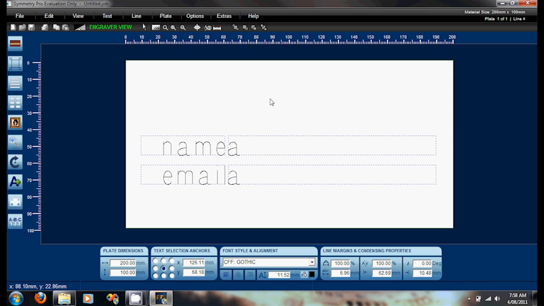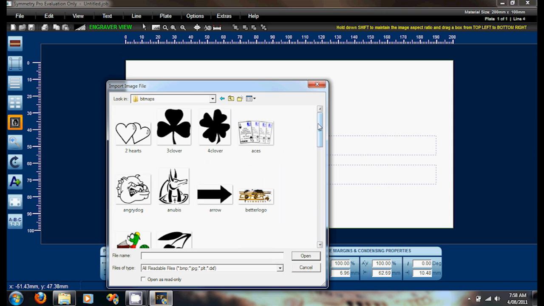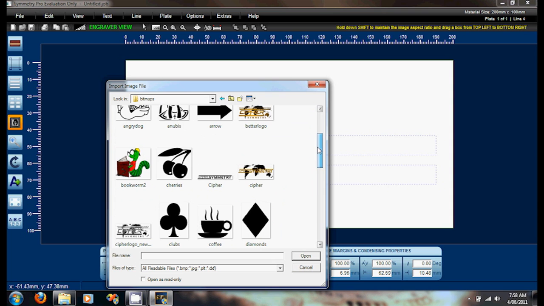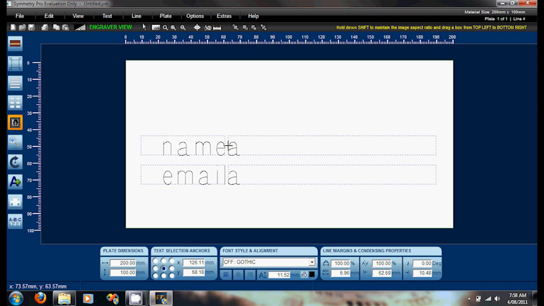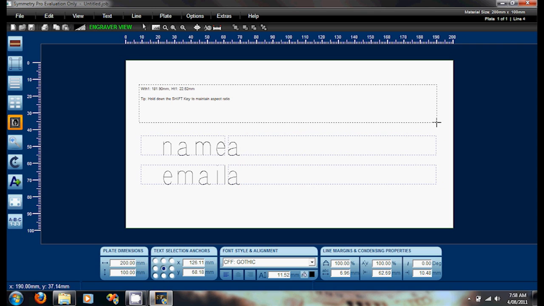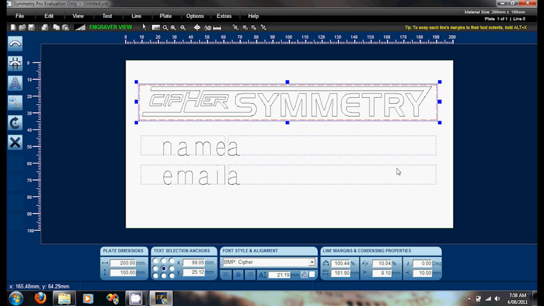What we'll do now, we'll drop in a logo for good measure. Click on the insert logo, go to the bitmaps folder, find the logo you want, which is in this case either a bitmap or a JPEG, and just draw a rectangle for it. Now if I was to hold down the shift key, you'll see it's locked in the ratio quite nicely, whereas without it you can distort the image quite terribly. So just holding down the shift key, we'll apply it, release the mouse, and that'll vectorize the image on the fly as it comes into Symmetry. Alright, perfect, there we go.